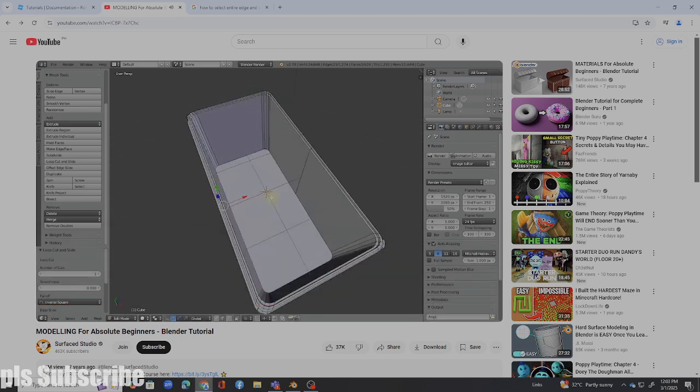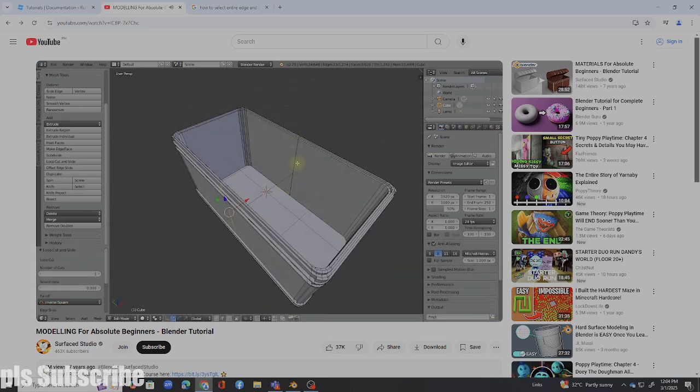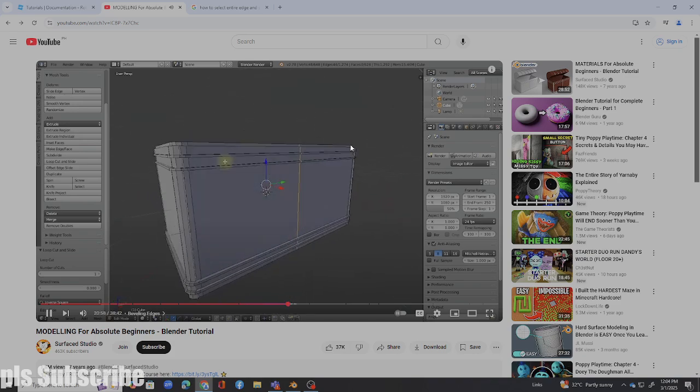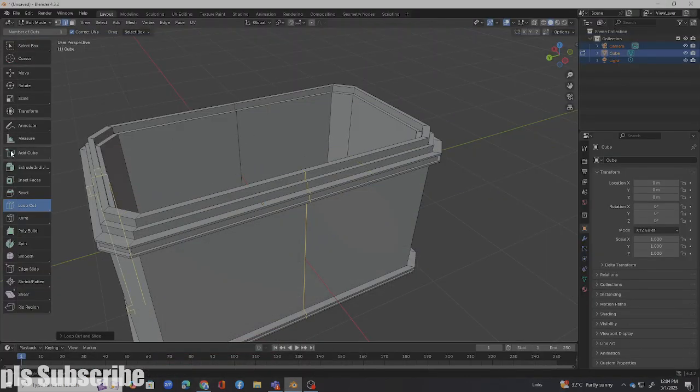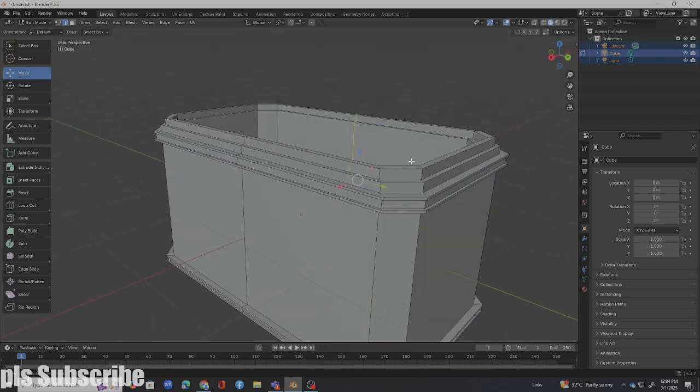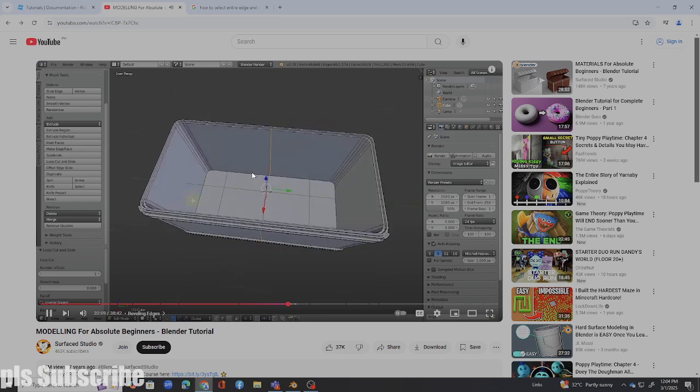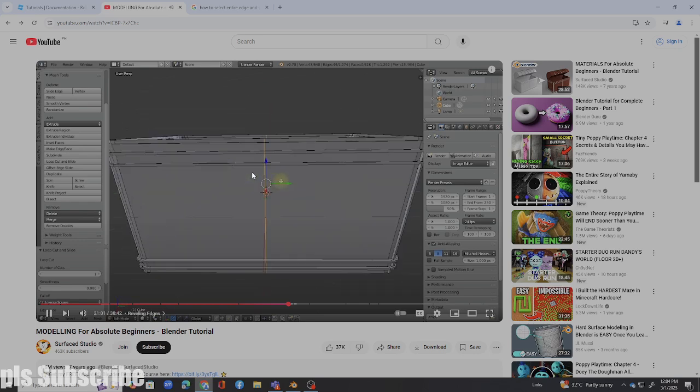And because we unselected the other edge, hold down Shift to add to the selection and Alt to select the whole loop. And let's right click this edge to select it as well. So now we have those two edges selected.